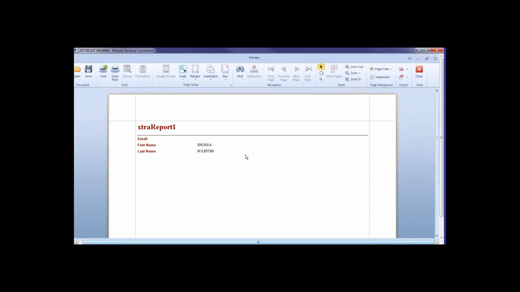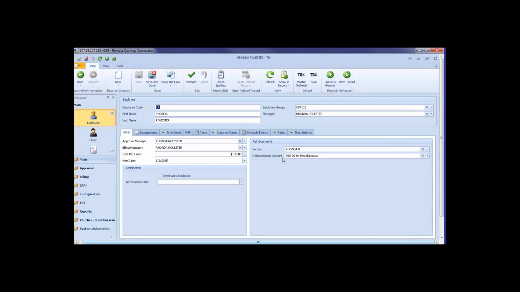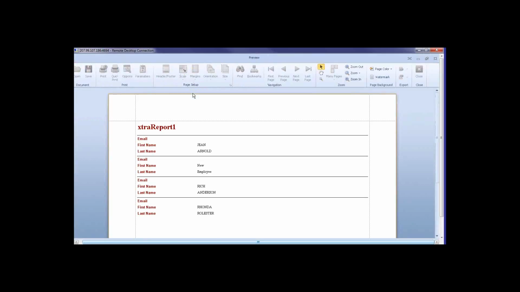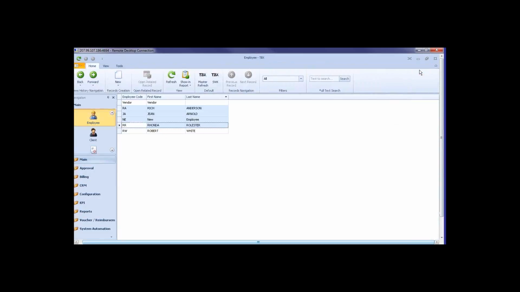we can see that, hey, it's a super simple report. We probably did this with the Report Designer Wizard. What is also nice is you don't have to do a single employee as well. Say if I filtered down to a short list and I wanted to get a report of these 4 employees, and I do the drop-down, it's now going to have a report with just those employees selected.